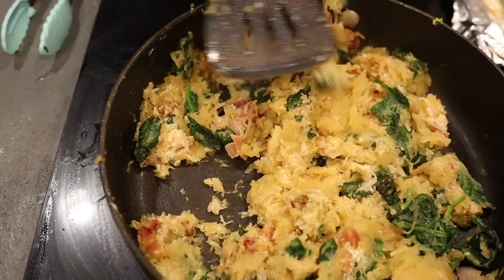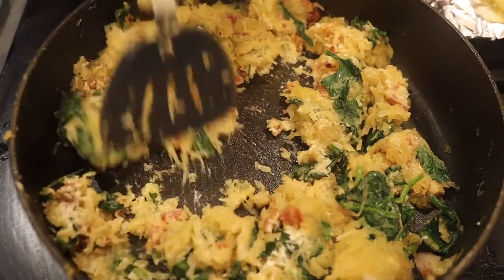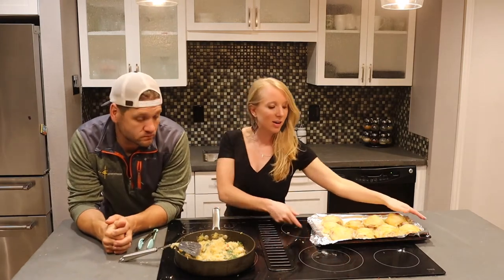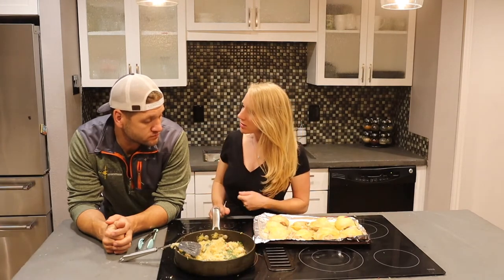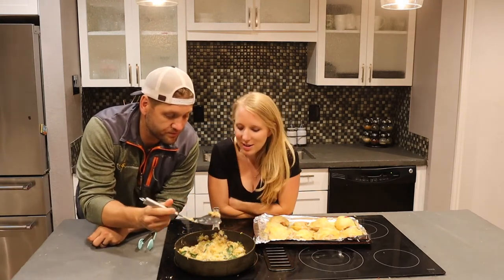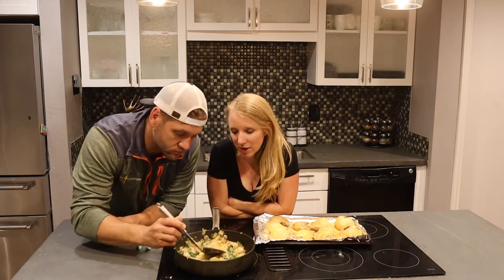This recipe is about 250 calories per serving. We made four servings with only seven grams of net carbs. Enjoy. We are tossing this with chicken thighs — they are now out of the oven. Make sure you get that goat cheese in there. We put a little goat cheese in while cooking, but we're going to sprinkle more goat cheese on top afterwards.